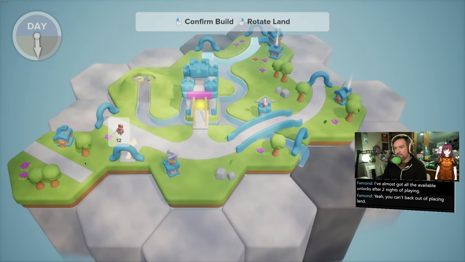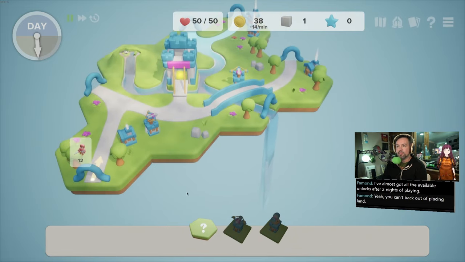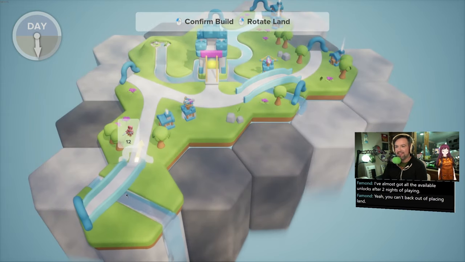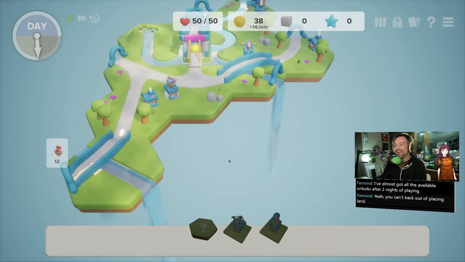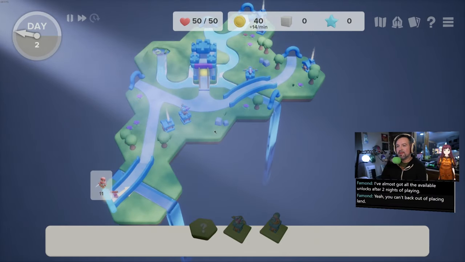And then, let me see. It's coming from this direction, so we'll expand that out. Give it a little bit more distance. We could do it again. Just keep on extending it out. So X to go tonight. Here they come.